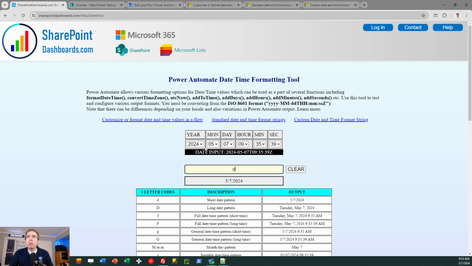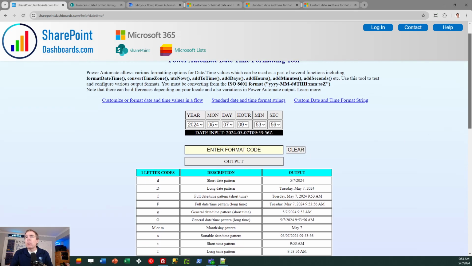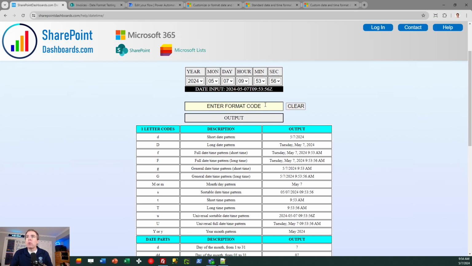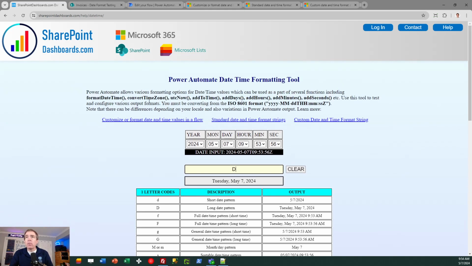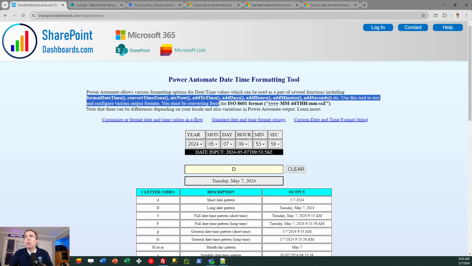Basically, it's going to preload the date time value of right now, but you can change those values if you want. And then what you're able to do is type in values to check that output and see what it's going to do. So the first functions you want to look at are one-letter codes, which offer a lot of commonly used outputs for date time. So if I type a value in here, you're going to see it update in this output box, and it's going to show me what I will get if I use one of these formatting functions that's available in Power Automate. So some of those common functions are highlighted in the top in this description.